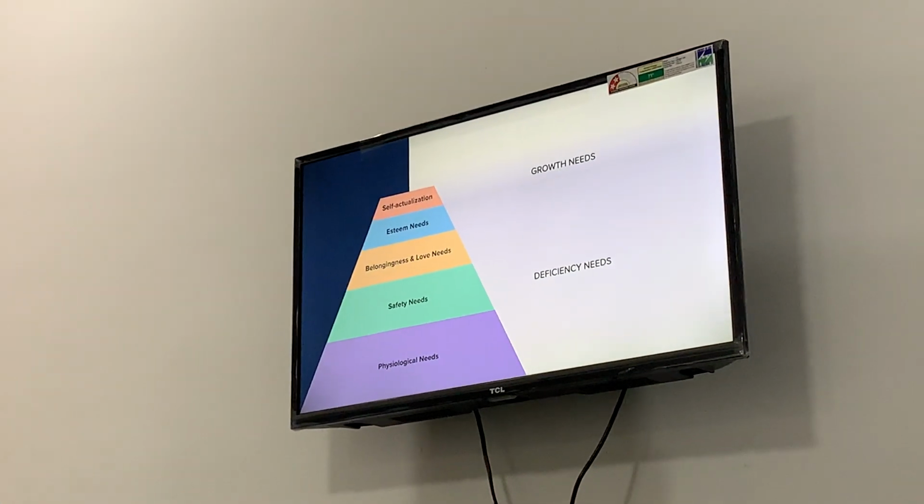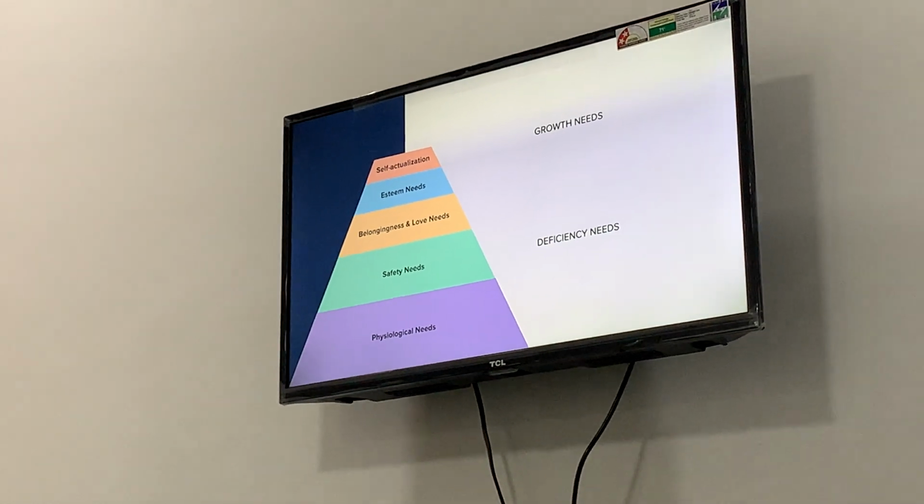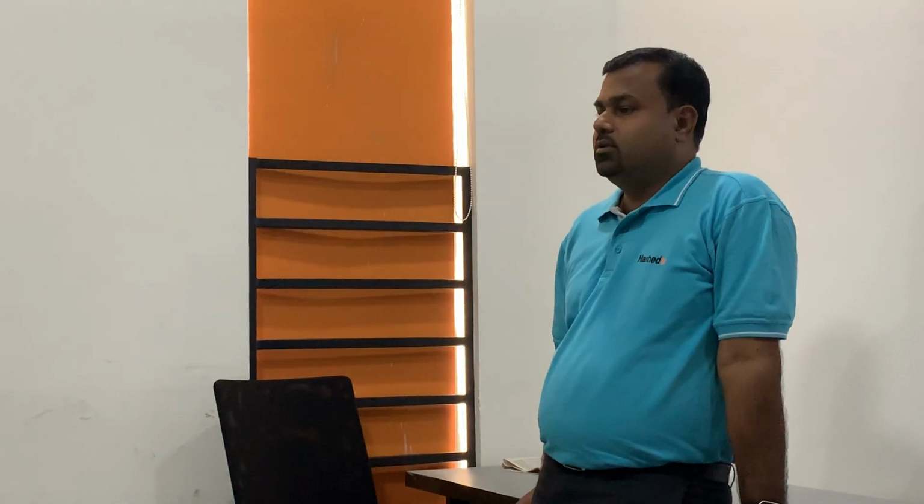When these needs are met, your motivation to get them reduces. If you are hungry, you want to eat. But if you have eaten and your stomach is full, what happens? Your motivation to eat more stops, isn't it? If you have the pride in the world that, okay, I have achieved certain stuff, and you have got that feeling that, okay, I am done there, your motivation to get it more will reduce. So that's why these are called deficiency needs, whereas the upper ones are called growth needs.